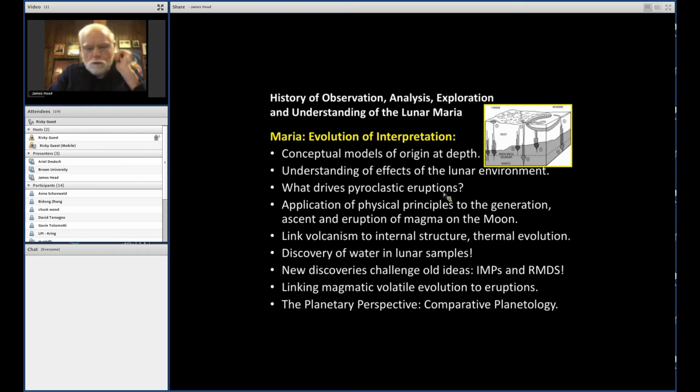And again, the discovery of water in the lunar samples was a major surprise and represented huge progress in our understanding of magma emplacement. So we find too that you say, oh, well, we've come a long way, so there's nothing new, we're just refining our models. But of course, we've discovered new things and new data, old ideas, old terrain.